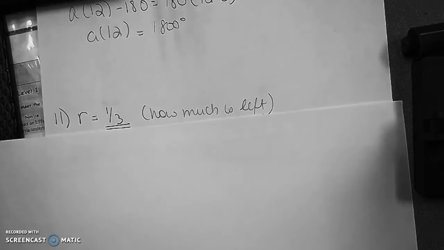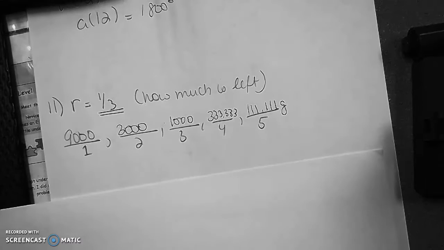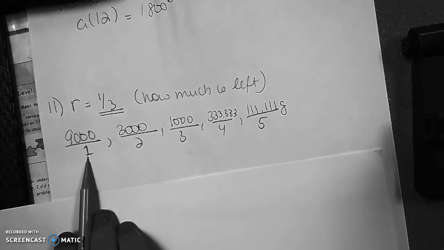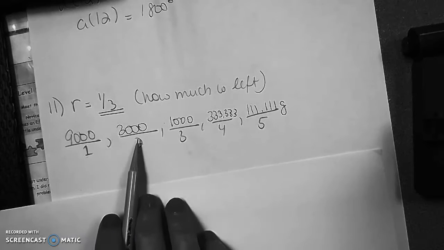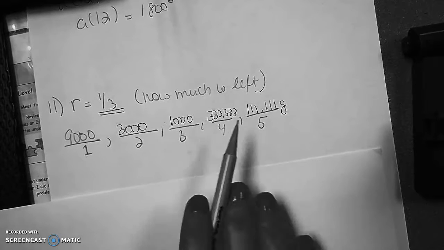I also heard a question about number 11 quite a bit. Or not 11, it's 12. I'm looking at one that's numbered differently than yours. The key here is that it says that it loses 2/3 of its water each day. So if it loses 2/3 of the water each day, how much is left on the 5th day? R here isn't actually 2/3, R is 1/3. Then I just wrote it out here. Starting on day 1 we have 9,000. To get day 2, I would take 9,000 and simply multiply by 1/3 or divide by 3. Then day 3, day 4, and then day 5.